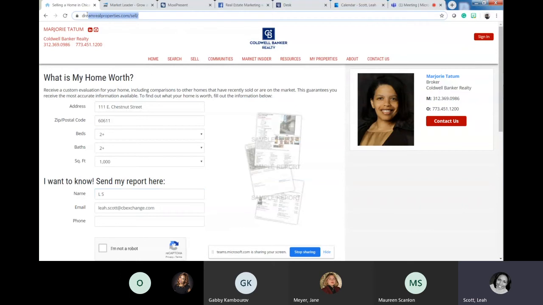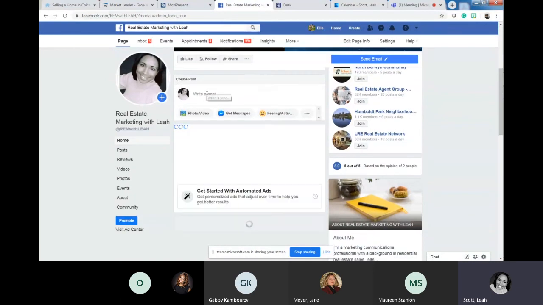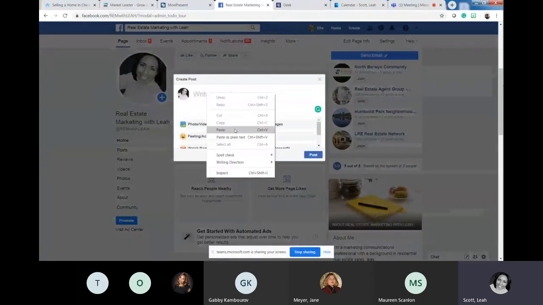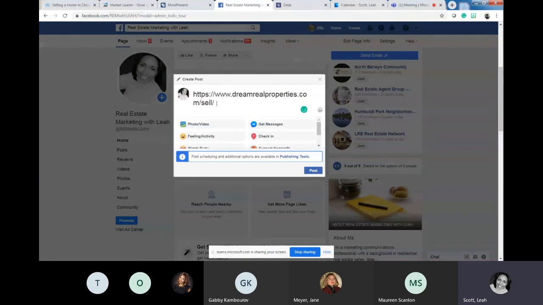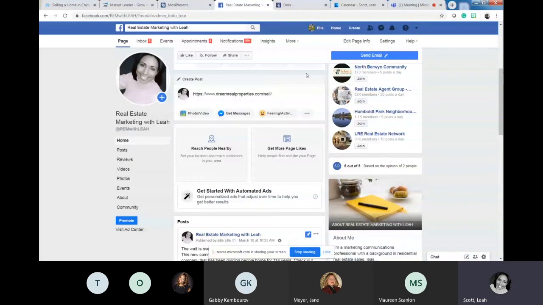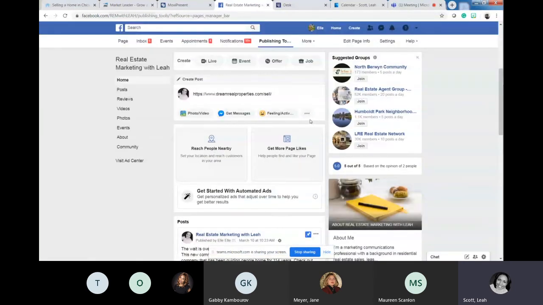So if you grab this URL and post it onto Facebook, so either you're doing a Facebook boosted post or a home spotter agent ad, you can share this link as somewhat of a landing page.